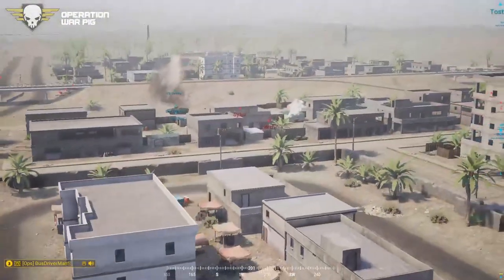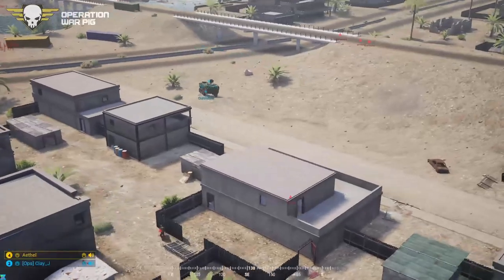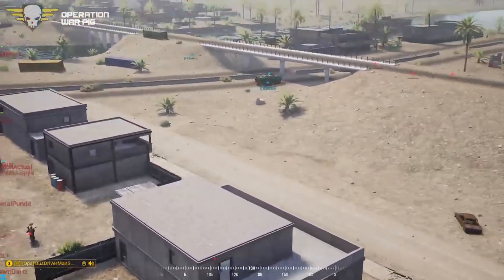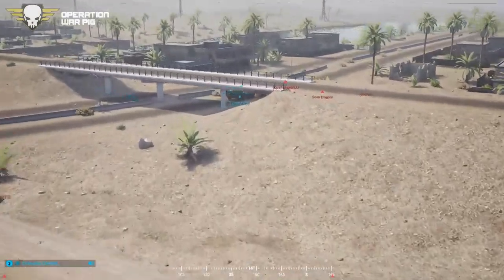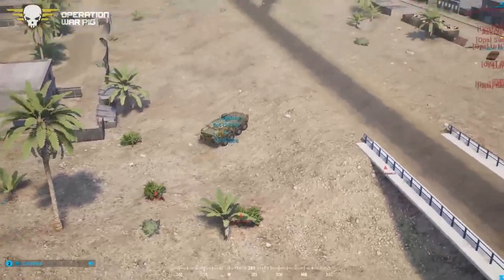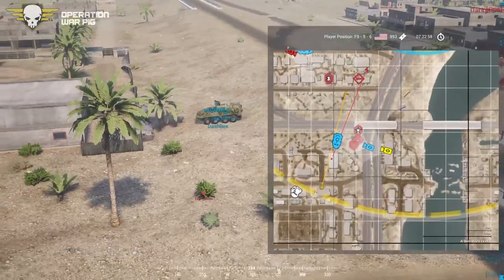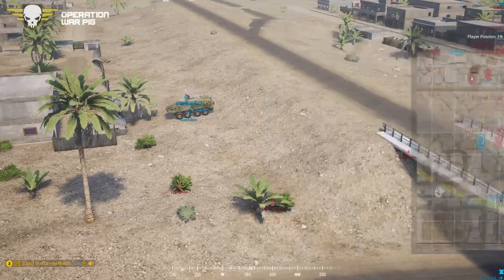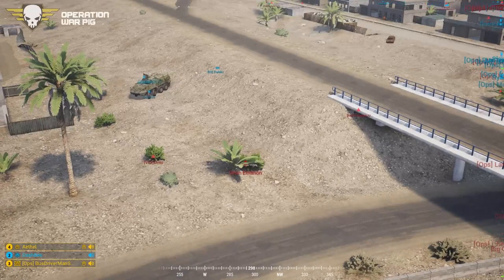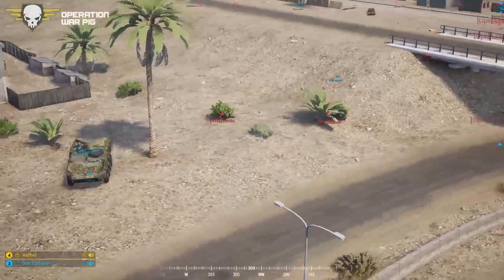RPG attack on the striker was a miss at point blank range. Oh, and it's running straight towards enemy. Nobody here can do anything about it. They have to hide. Sean is freaking gunned down. He was in a bush.